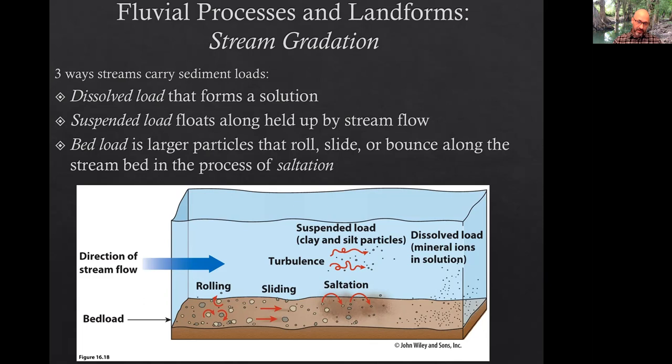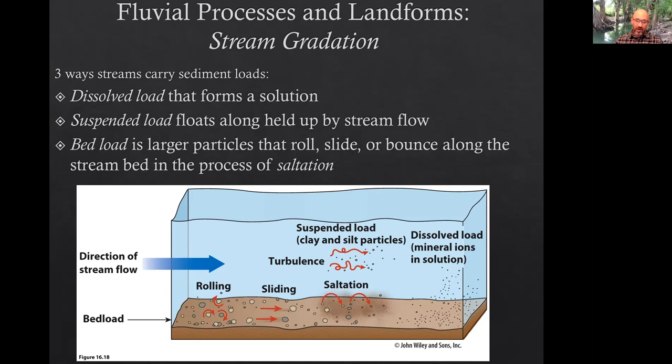The third type is bed load. The material that's on the stream bed, like at the bottom, and it doesn't go up very far, but it does a little bit in one of three processes. The first is like rolling. The force of the water moves material along the bed and rolls it and bounces it. Another would be like sliding. If you've ever tried to stand in a quickly moving river, like some parts of the San Marcos River, where it gets really narrow and the speed of the water increases, you may not be able to plant your feet. It kind of pushes you, slides you along the bed there.